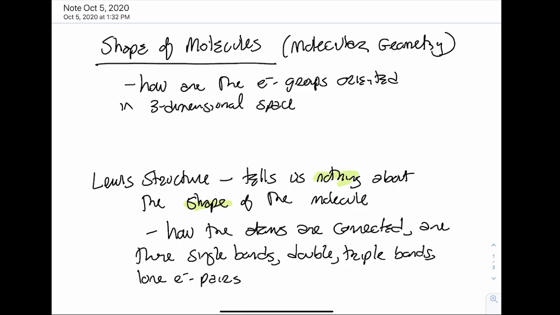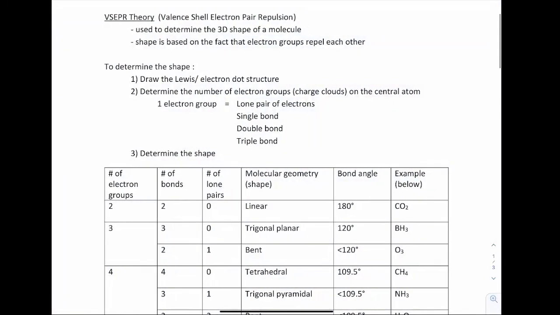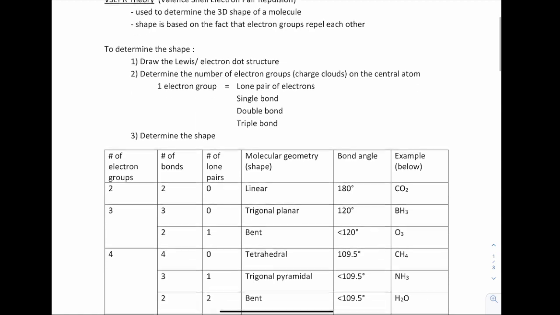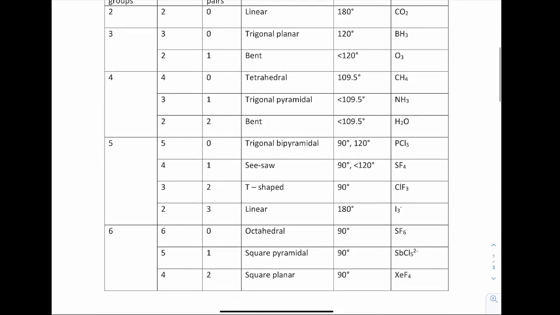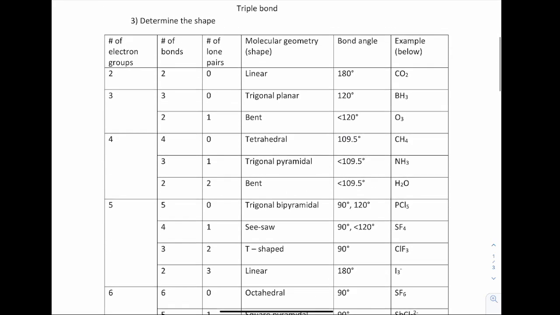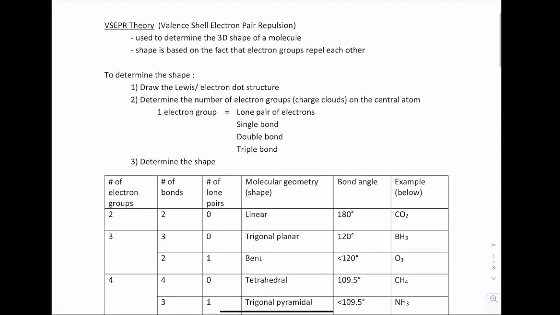To determine the shape, what we're going to do is we're going to use VSEPR Theory. And I do have a handout posted on Canvas for you. So just like we did with the Lewis dot structures, if you wanted to pause the video, if you have a printer, go print it and then come back. If you don't have a printer, that's fine. You can just copy it down. Again, you'll probably have to hit pause a few times to get everything copied down. I'm going to be going back and forth between this handout and the other page where we'll work through some examples.